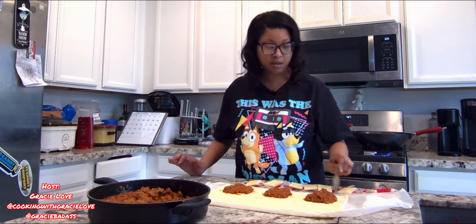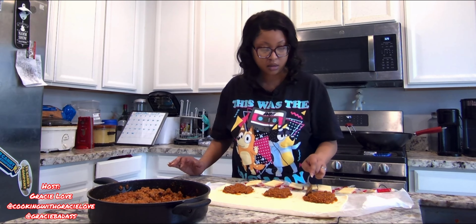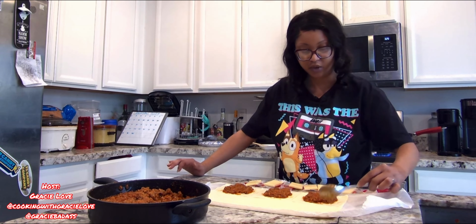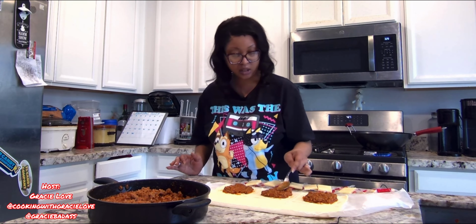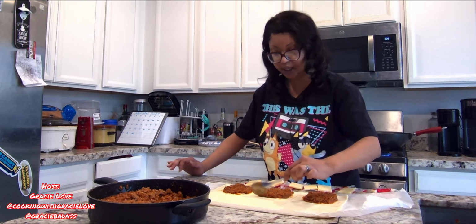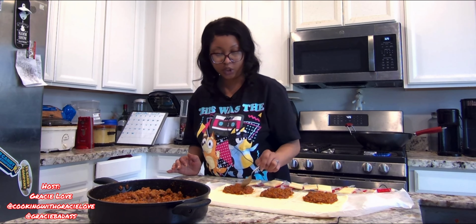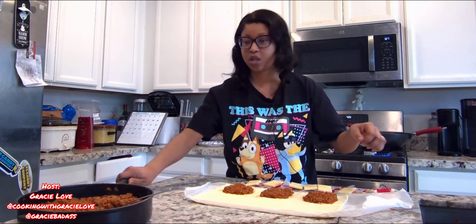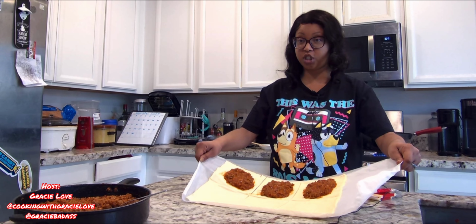So when you seal them, you get that right in that gooey center like that. So I'm trying to make some fat little square rectangles, whatever you want to call them. But making sure I leave enough space so when I seal them, it's not going to leak out too much. You're probably going to get a little leakage. That's okay, whatever. But you want to try to avoid it as much as possible. So that is a nice little way to fill it. Okay, that's what it should look like once you're done.